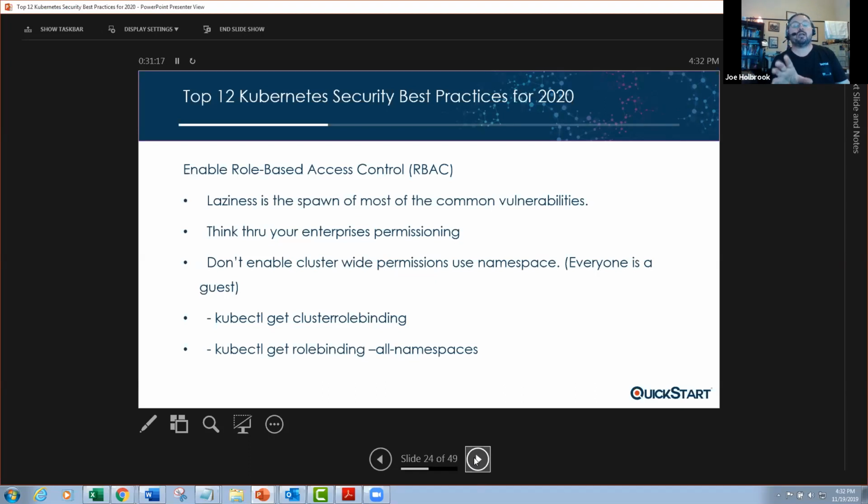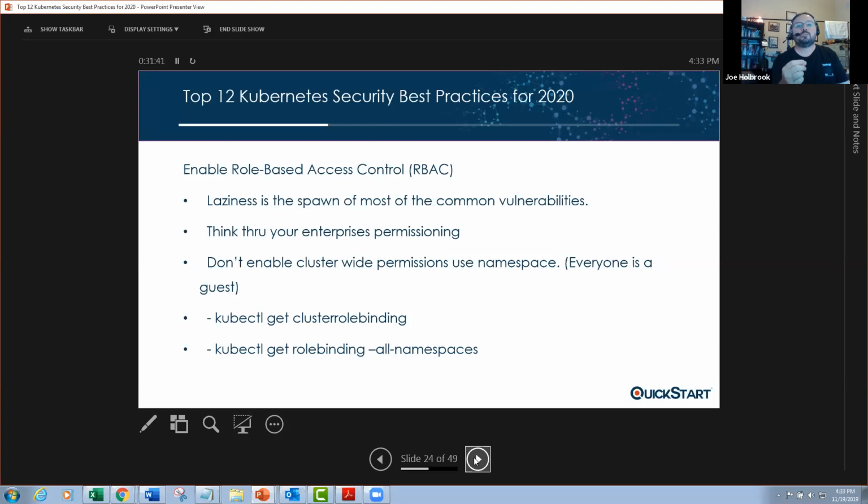We need to set up our users in groups, make sure that only developers are in the developer groups, production engineers are in another group, visitors, partners, whatever, auditors, all should be in their own group. We also don't want to enable cluster-wide permissions.